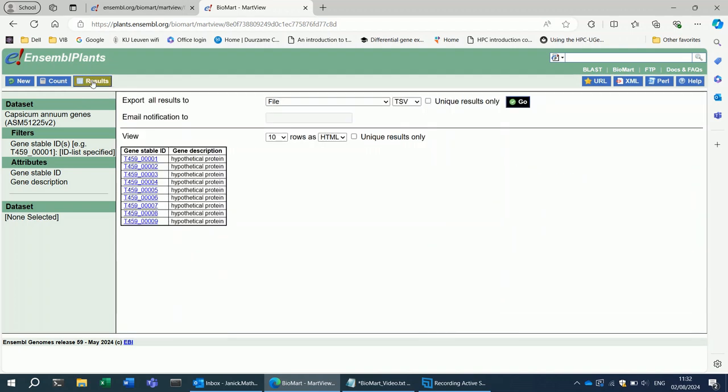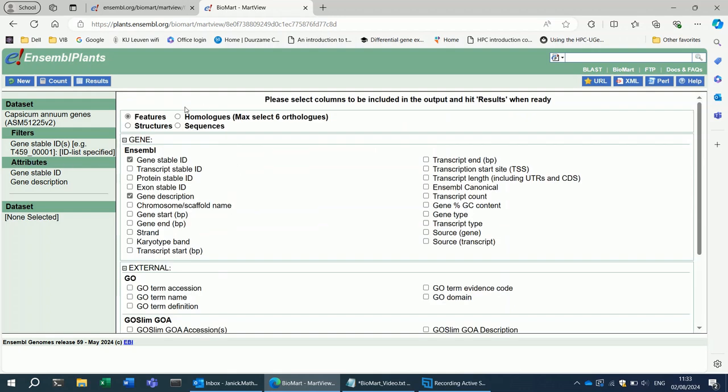But you see that for the bell pepper genome, all genes are still annotated as hypothetical proteins. That's typical for organisms that were very recently sequenced. The annotation always lags behind. So the gene description is not giving me any useful information either. So what can I do in that case? Well, in that case, you can try to go via homologs.